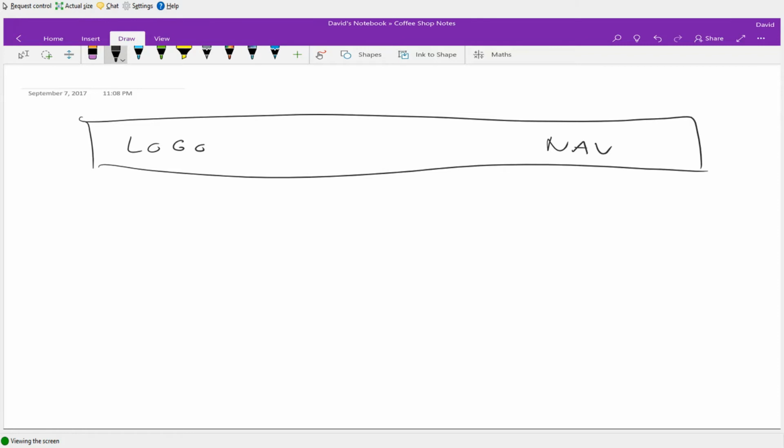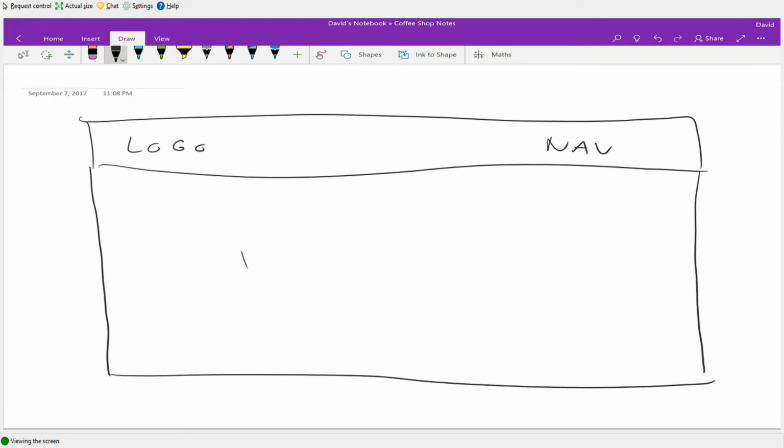Below that, we will have a section that slides between some images, also known as an image slider. This will also have call to actions.